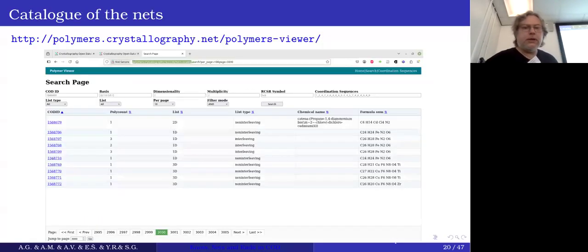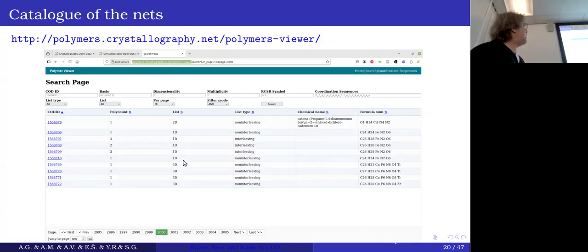But this, of course, and Yaroslav is now building a database, which we plan to publish soon, but it's online already, of all nets which he managed to find in the crystallography database. So here in this interface, you can search for certain parameters.